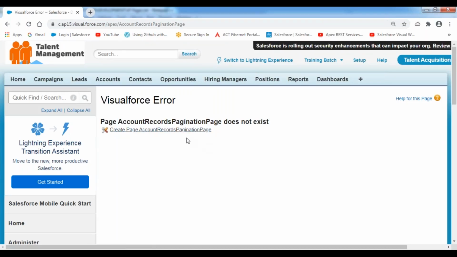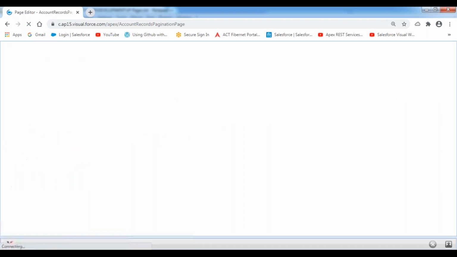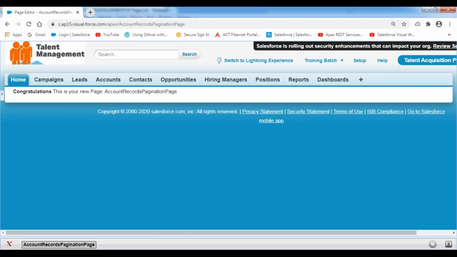With this name, we don't have any page right now, so it is indicating that message: the page doesn't exist. I want to create the page, so click on that link. The page will be prepared for you.